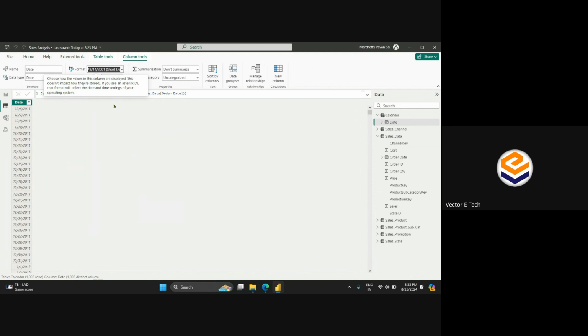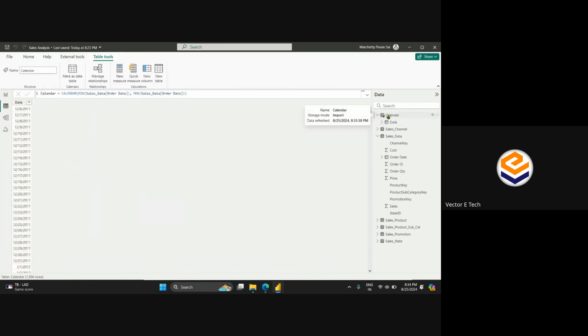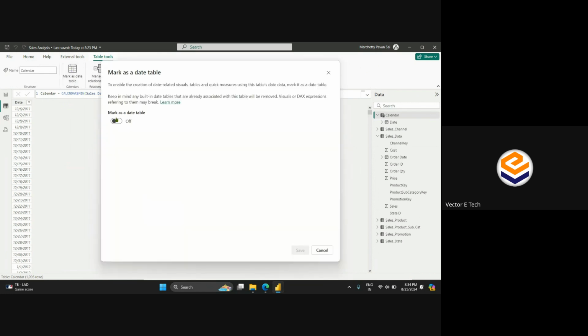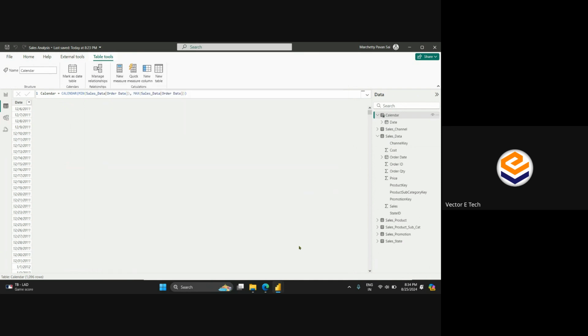So related to the date table, we can make some calculations. Before that, what you need to do is select the calendar, click on Mark as date table, choose the date and validate it. You can click on save. Why do we do this? Once we mark it as a date table, it removes all the local tables that it automatically generates behind the scenes, so that in order to improve efficiency or performance, you should mark the date table.